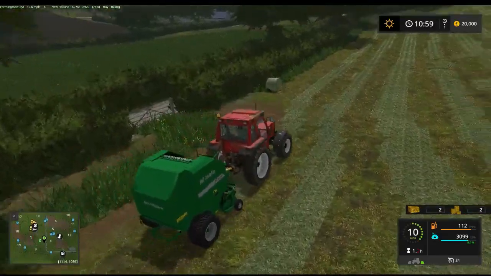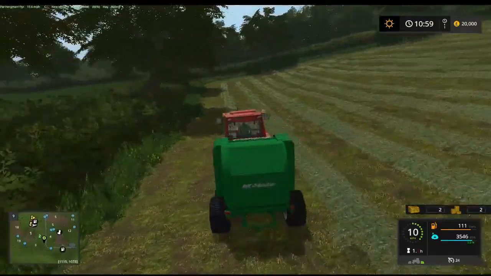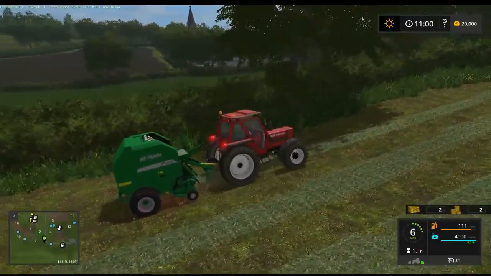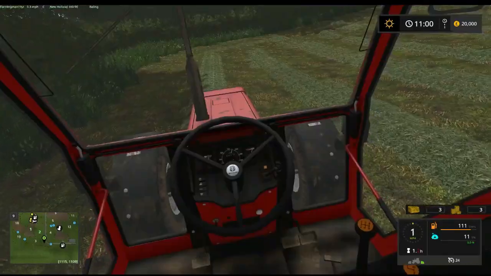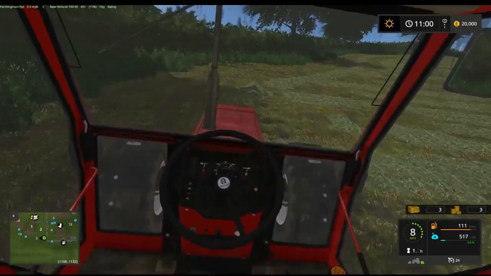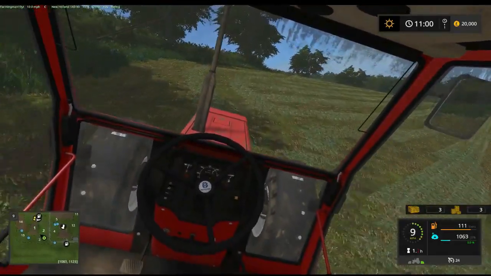Now you may notice we don't have the 699 anymore. I sold it to buy the little John Deere, because the little John Deere runs the PZ mower rather well. It doesn't lift it off the ground like the 699 does. On certain bits of the hill it wasn't actually cutting any grass, which was a real pain, because I needed it to cut the grass. So the little John Deere does it quite well.